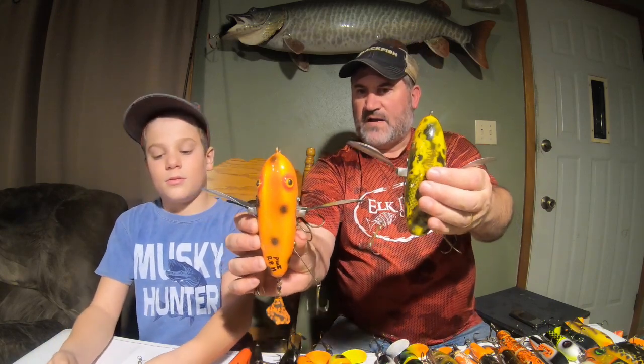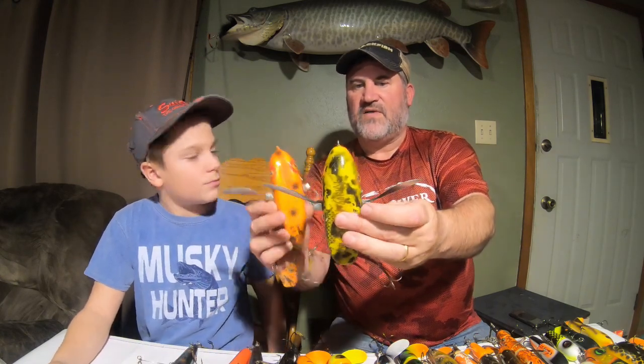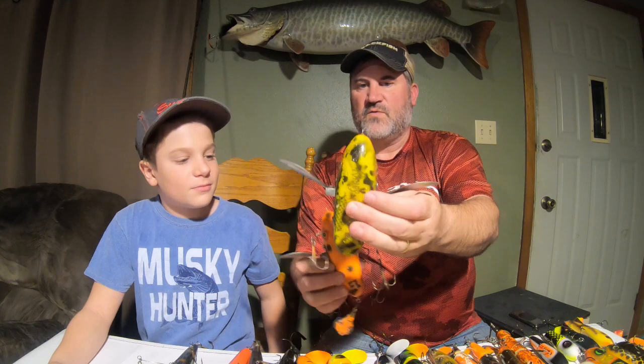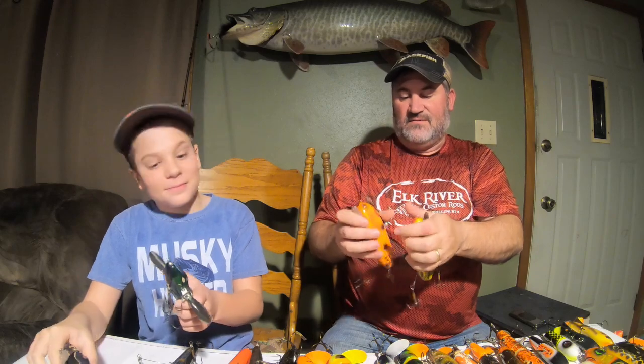You notice one of them I got with the wings more straight out, and the other one I got with the wings pulled back. It's just what I wanted that day for the sound, what I was moving fish on. Most fish I catch on the front hook. You see about that much out of the fish's mouth. I don't catch fish on the spreader bars in the back. You don't work them slow enough. I like a really nice slow reel on these.